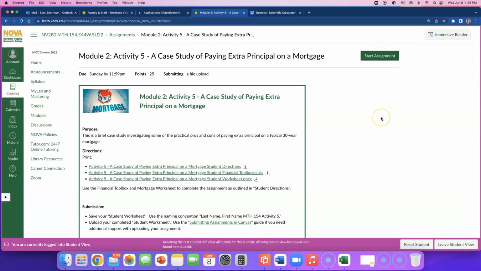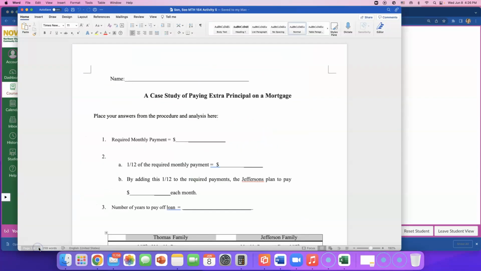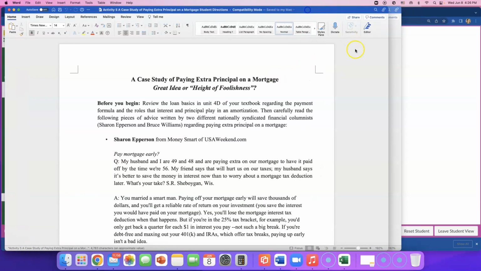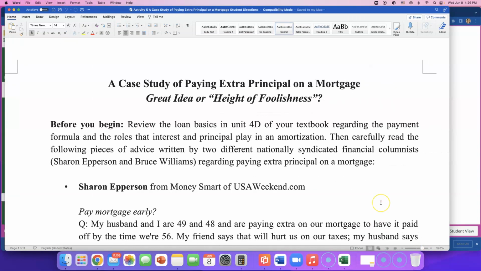So I think I know the big picture. So what are we doing in details? So let me go download the student direction and go over this with you. What are we doing in this activity? It would be so nice if we had a lab class, we could do these together, but hopefully these asynchronous videos are somewhat similar.